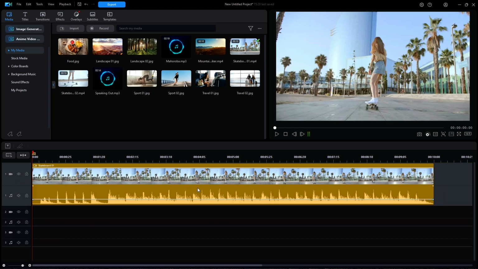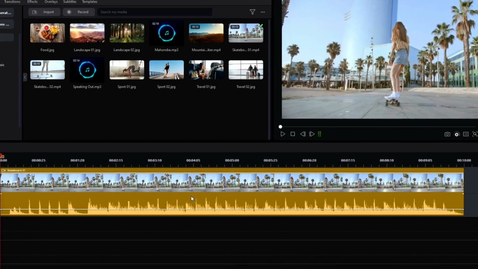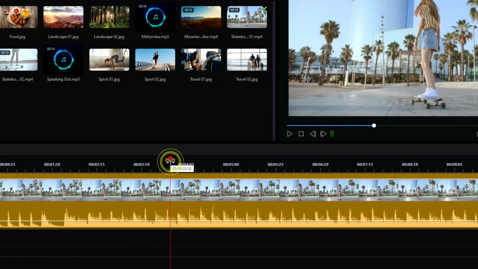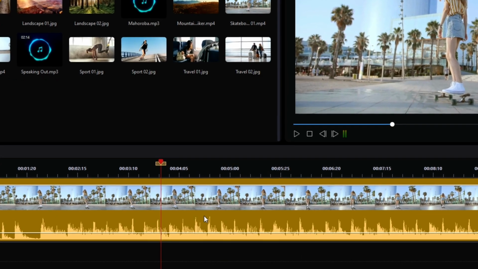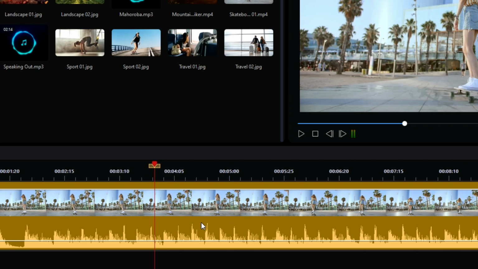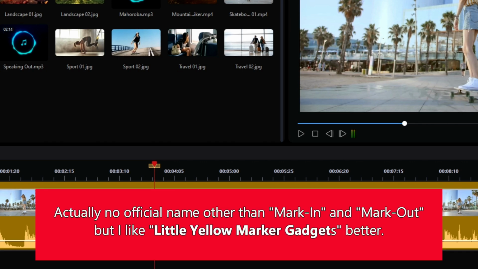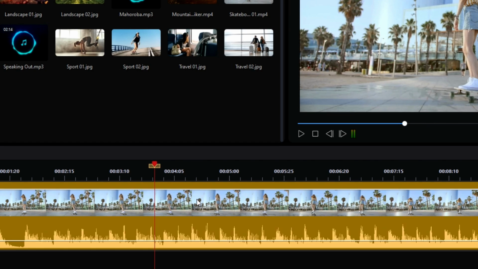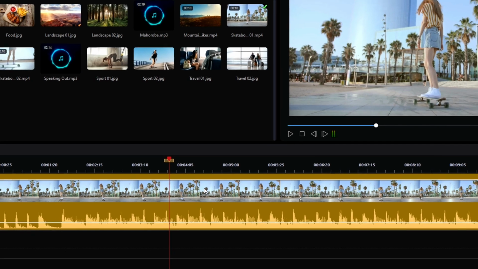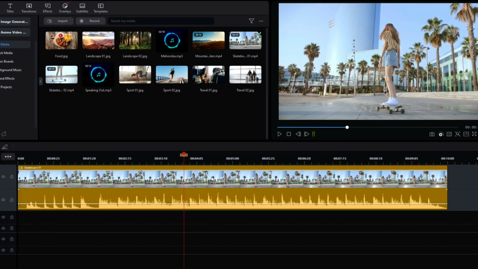Right alongside of the red playhead are two yellow gadgets that can select a range of the video. Now, I swear I thought these little yellow marker gadgets had an official name, but I just spent the better part of an hour or two going through all of the introductory videos about PowerDirector anywhere in the universe, and none of them mentioned them nor gave them an official name. So I'm just going to call them little yellow marker gadgets. Maybe they're still called the mark in and mark out gadgets. I'm not sure. So to be accurate here, and so that we can all see what I am doing, I'm going to zoom in on the timeline.